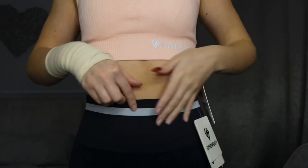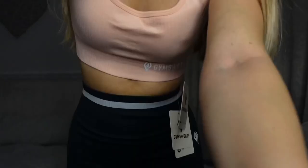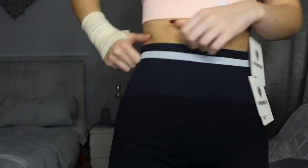Okay, so I really do like these leggings. I think these are one of my favourites as they are super comfortable. I love how they're not too tight on the waistband, but they still look like they fit, which is really nice. I love how, like I said, it's got the white sort of band going up the top, which is a little bit different. Then you have the GYMSWEATY logo at the back. And if I tilt the camera slightly down, I'm not sure if you're able to see in the camera. There you go. You've got the leopard print.